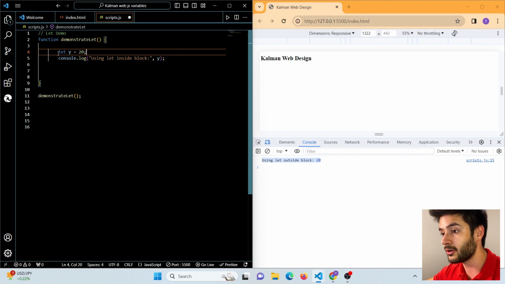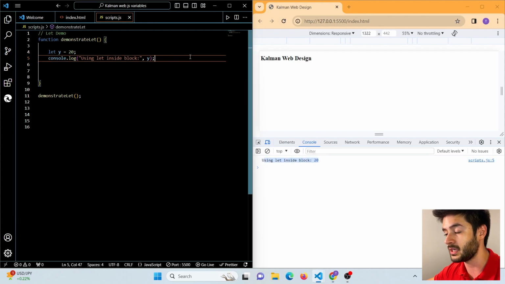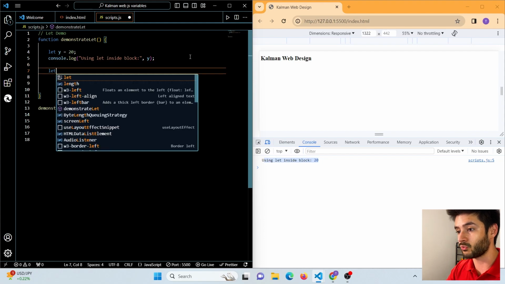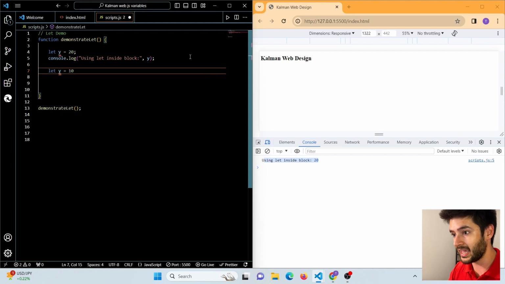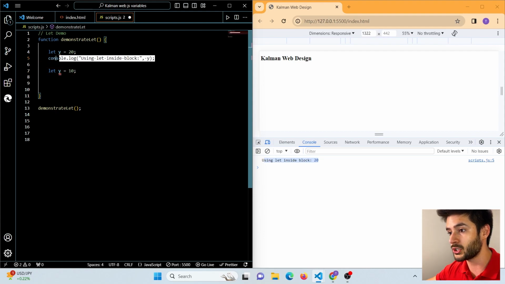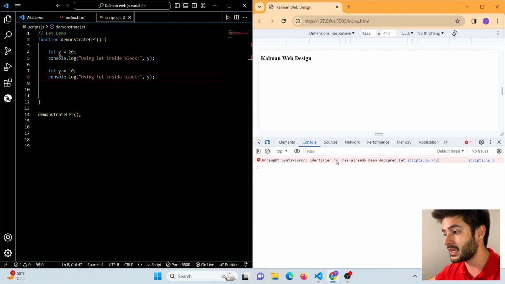So we declared our variable here is equal to 20, and then we're simply logging this out, as you guys can see here. But now if we try and redeclare our variable y equal to 10, it's actually going to push an error code because we already declared it above. So what this is going to do is it's going to keep you from making mistakes when you are coding using JavaScript.